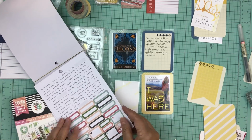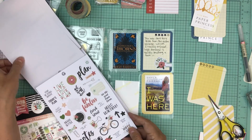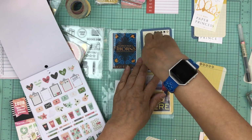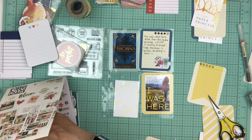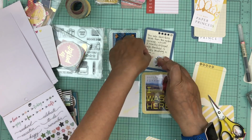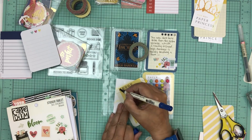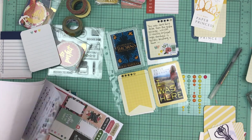And then I put a little bit about the book, or a little bit about how I felt about the book. Mainly what I'm going to be using with this project is this sticker sheet, and it's meant for planners, but it's perfect. It's the right size. And then a couple of sticker books from My Mind's Eye, again meant for planners. I'm going to use that too. I also have a couple of packages that came with Project Life cards. I'm going to try to use those. And then I'm going to end up using some of the die cuts from a Pink Paisley collection that I just got in from Peachy Cheap.